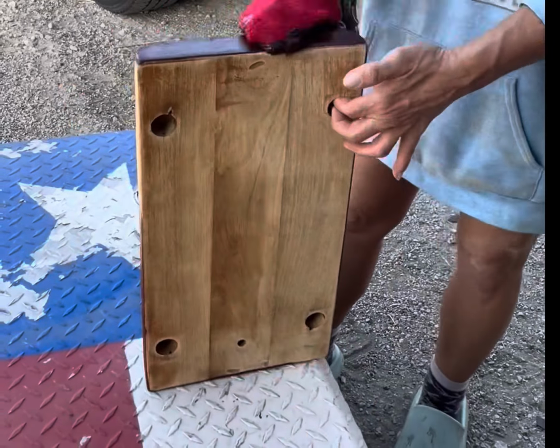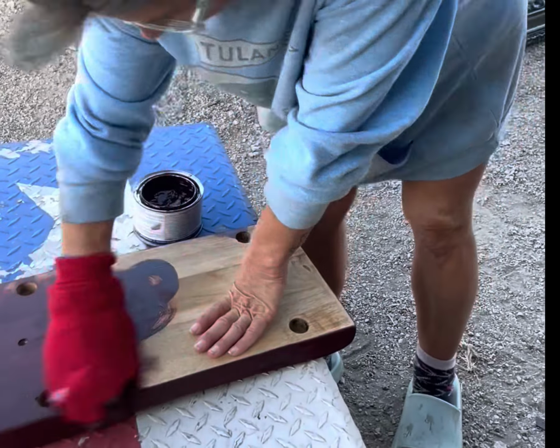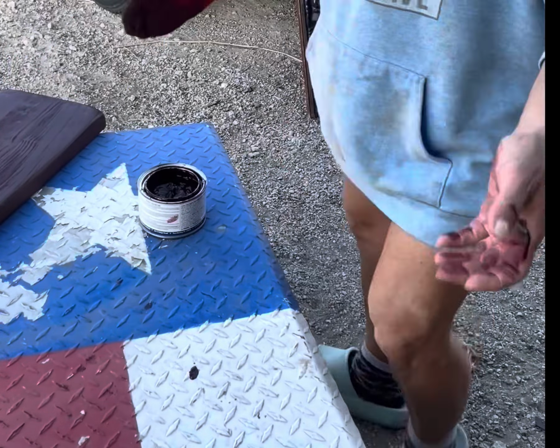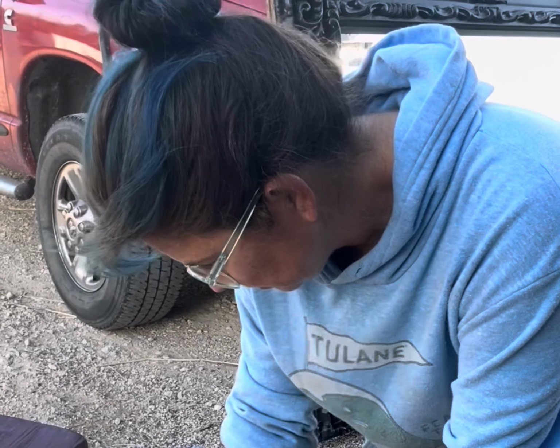I always use a glove and a single sock to apply this stain because it is oil-based. And do you ever get mid-project and notice that there's damage on it and you suddenly realize that? I just realized that the hammer marks on the base of this seat bench are from me.